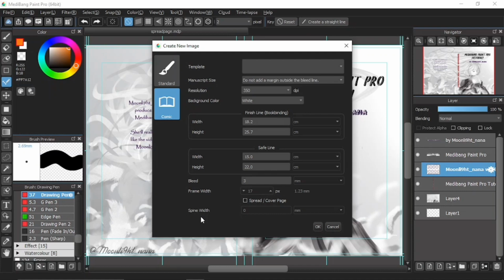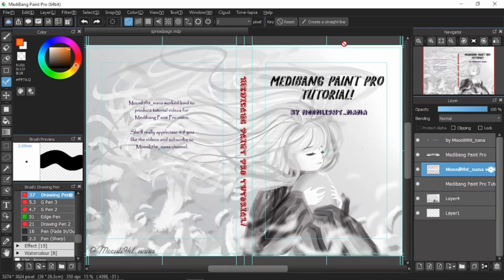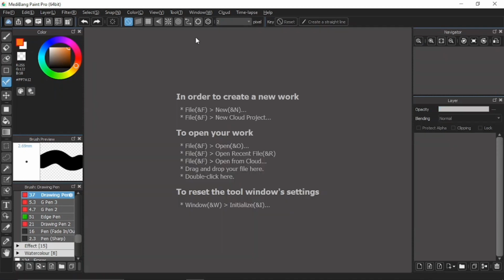In the previous Medibang Pen Pro tutorial video, I showed you how to open a new manga or comic project. But that method will not automatically save your manga comic project on cloud to enable you to use this Open Project dialog button. If you save the project on cloud, it will be saved as an artwork instead of a manga comic project. Therefore, for this Medibang Pen Pro tutorial, we will explore how to create a manga comic project directly on cloud. Please remember that an internet connection is needed for this, and if that's clear, then let's start.